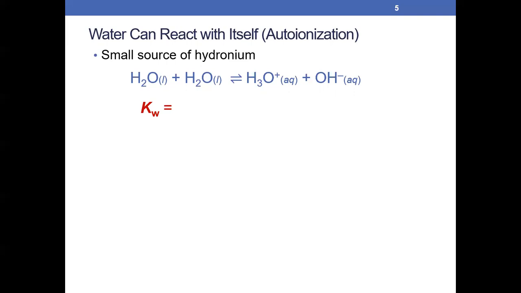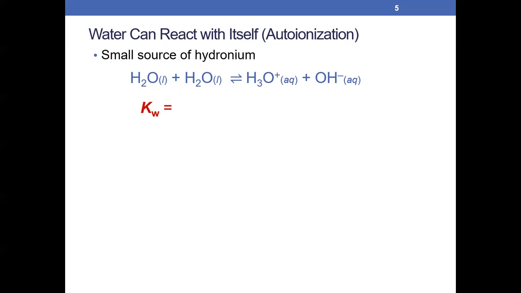One quick aside: I'm going to be drawing hydronium instead of just H plus. Your book, depending on your resources, sometimes refers to this species as H plus. You can think about it as one molecule of water separating into H plus and OH minus. This does not actually exist in solution, so I'm using H3O plus to more accurately represent what's going on in solution. If you see H plus, think of it as H3O plus, hydronium.